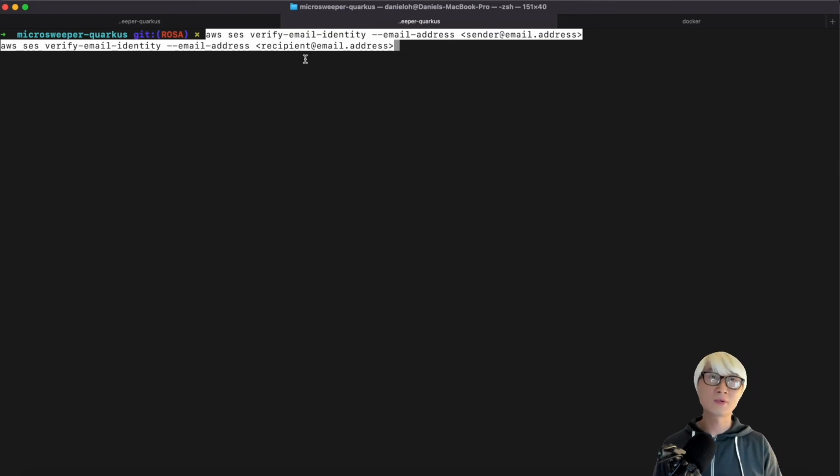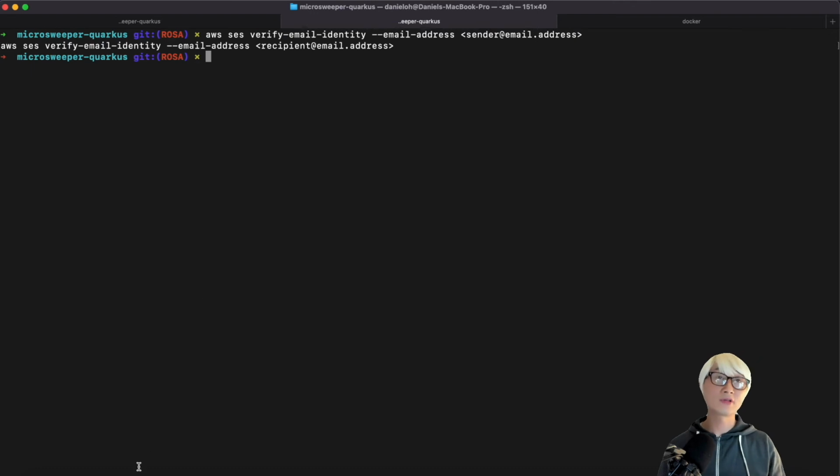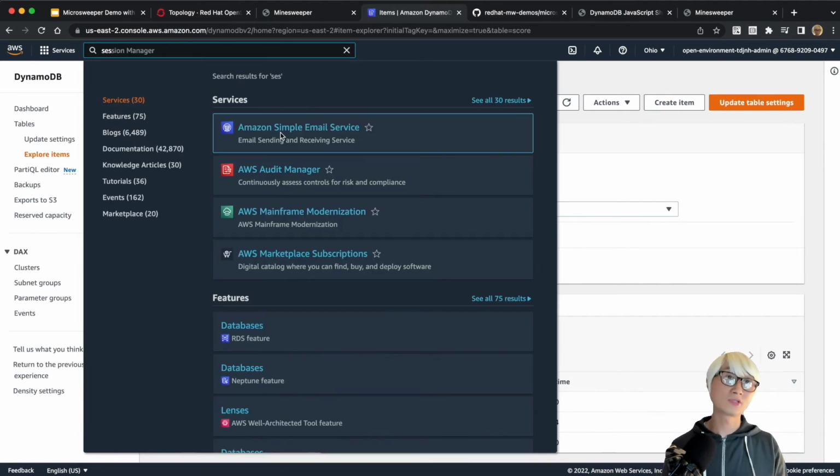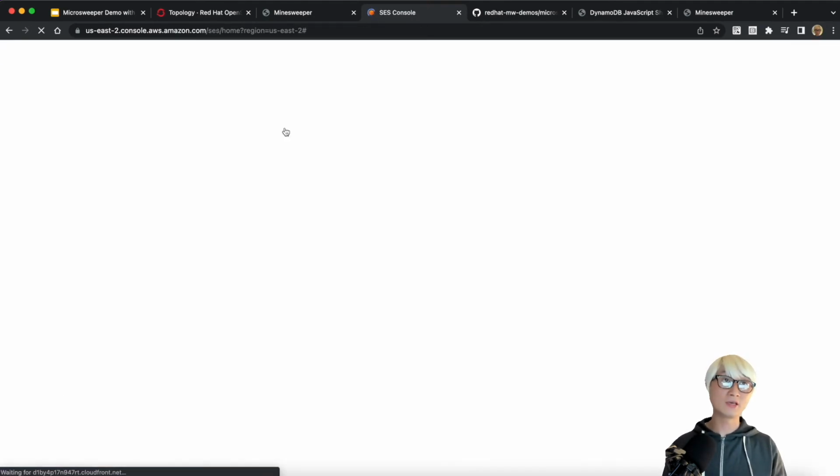So first of all, I'm going to add a new email identity and verify it. You can use the AWS command line, like aws ses, to verify your email addresses for the sender and the recipient. I already did that, and when you go back to the AWS console and the SES service, you can find the verified email address.